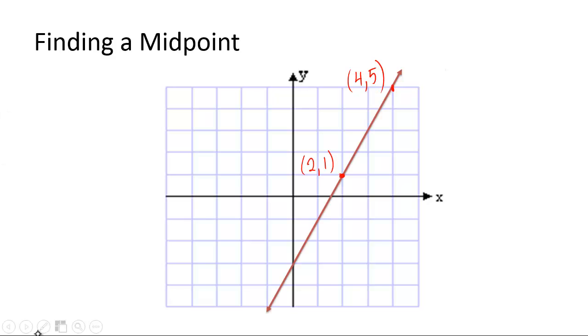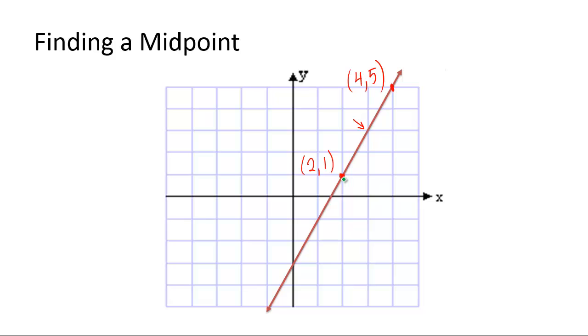We could have a line through these 2 points, and we could be asked to find exactly in between those 2 points. So where is halfway between those 2 points? Well, on the grid, we can kind of approximate and say, I think it's right there, isn't it? But what if those points didn't line up so nicely, and that point that you think is in between is somewhere random in between the 2 grids where you can't really tell? Well, we need a bit of a generalization, but let's look at what we can do here.